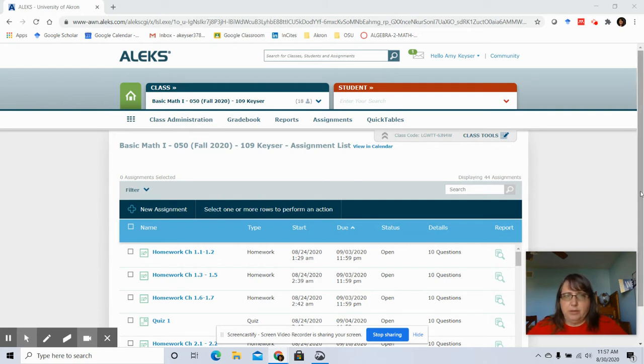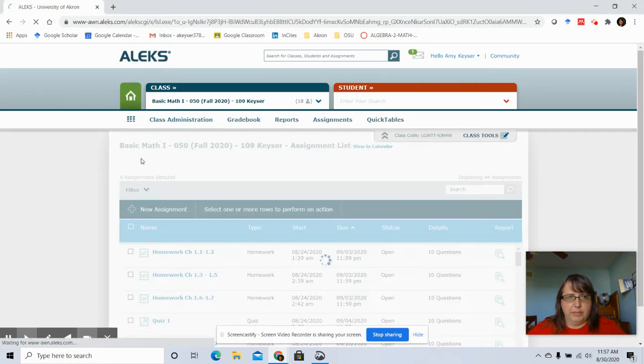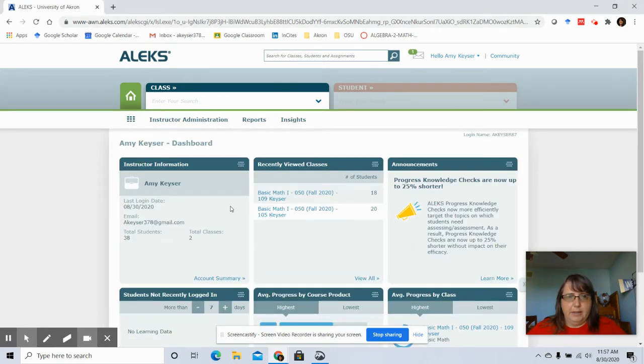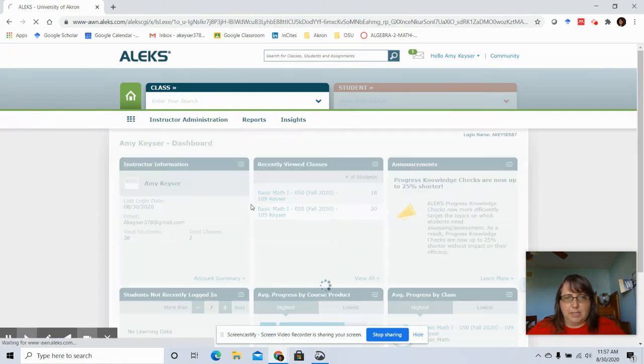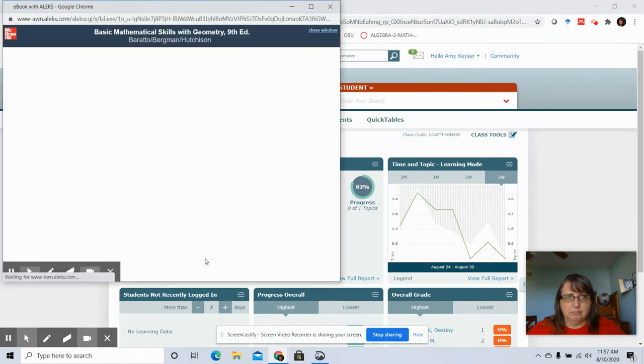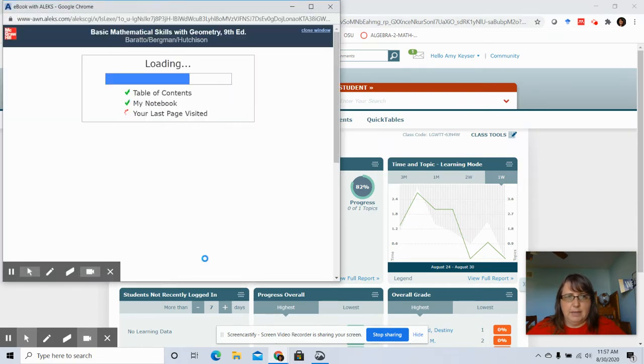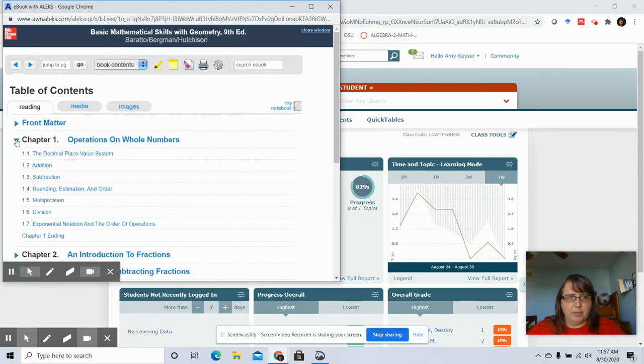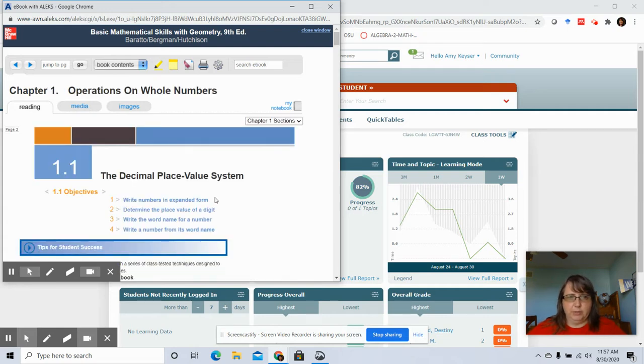So, one way you could do it is you could just start at the very beginning, which is a very good place to start, and you could click on your textbook and just start with the first spot and go to the first chapter and start reading through it and doing practice problems.